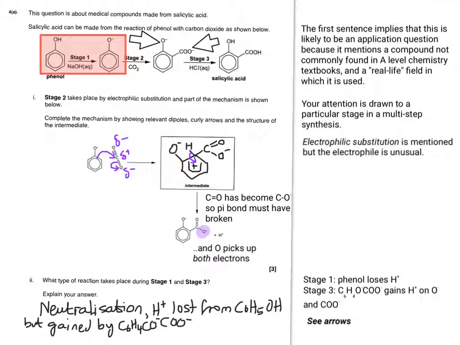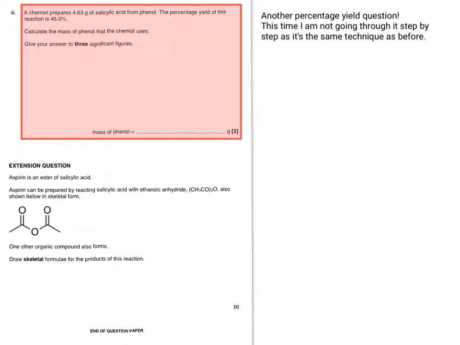Now, admittedly, that particular part of the question was quite hard. That was quite applied to think that through. So this whole question is actually quite demanding at the end of this piece of work. So let's now go on to the next page. So this next part is another percentage yield question, but just coming at it from a slightly different angle. I'm not going to go through it in quite the same way as I did before, because it's essentially the same mathematics. So what they want this time is the mass of phenol.